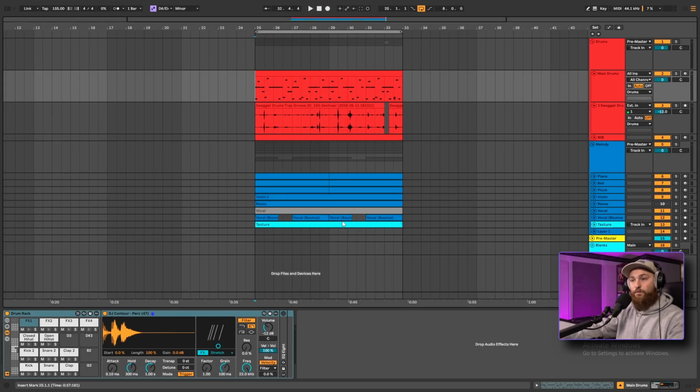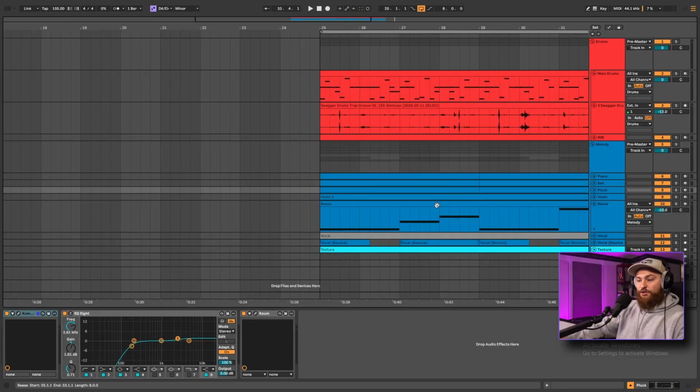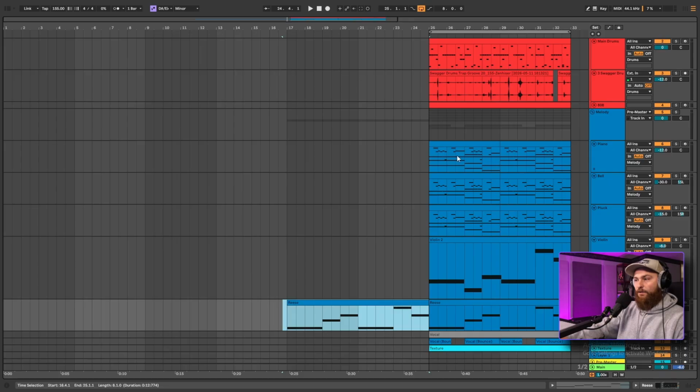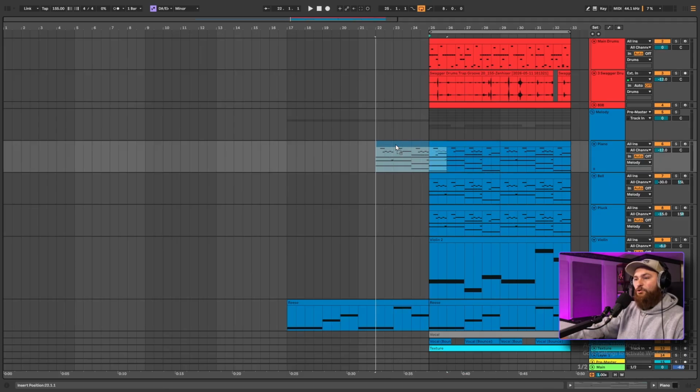We've got plenty of elements to work with, and I typically like to start building from the intro all the way through. To break it down, the simplest way to work on arranging your beats is to think about what elements in this whole loop are going to be most important in specific spots. So we're going to want tension in the intro, so I'm going to drag my respace across. And then we know we're definitely going to want the piano as well because that's the staple in the beat, so I'm going to drag that across.